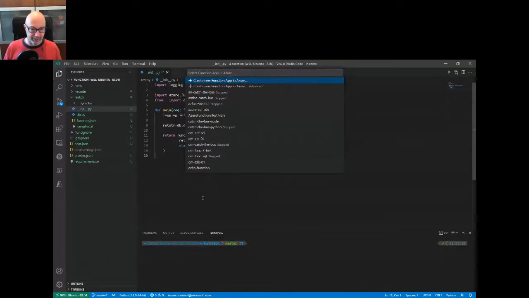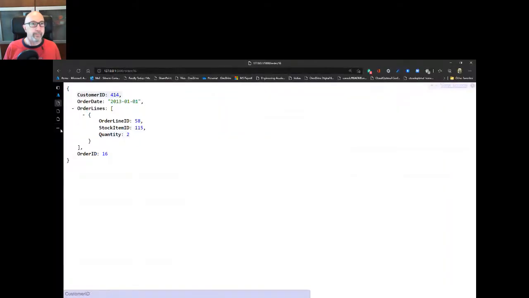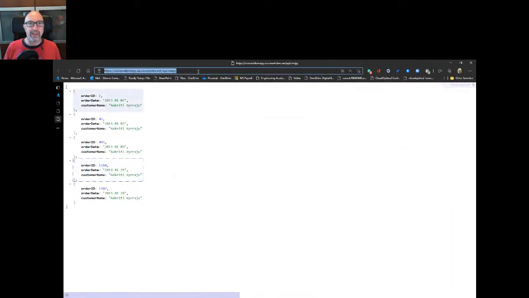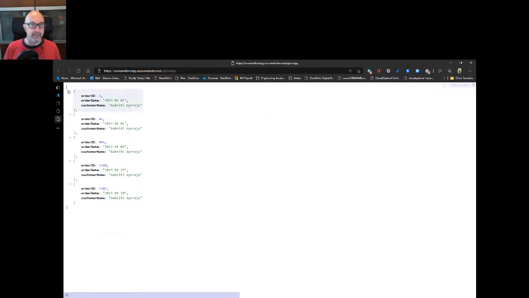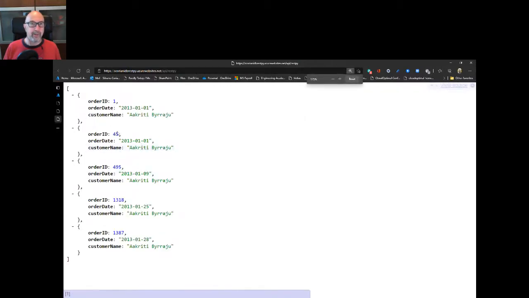I just did this a few minutes ago, and I have this URL which I created where my Azure Function is actually running, and if I execute this, you can see this is returning exactly the same JSON array that I was using previously, right?